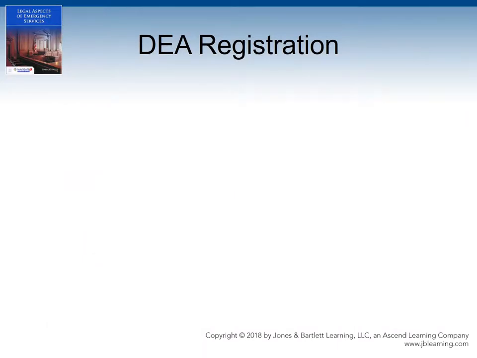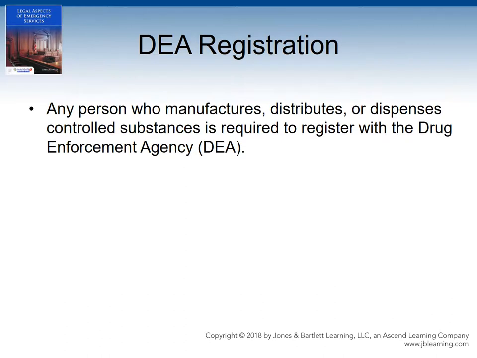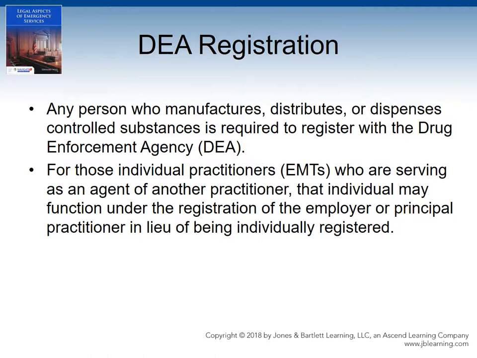One significant administrative requirement of the Controlled Substances Act is that any person or entity who manufactures, distributes, or dispenses controlled substances must be registered with the federal Drug Enforcement Agency. In the case of an EMS agency, common practice is for the service to maintain a DEA registration number through its medical director, and all EMS personnel function in the field under that number. The Controlled Substances Act requires that a separate registration be obtained for each principal place of business or professional practice where controlled substances are manufactured, distributed, or dispensed. Since the Controlled Substances Act was not written with EMS in mind, this requirement may be a surprise. The general consensus is that a separate DEA registration number for each stand-alone station house is probably adequate.